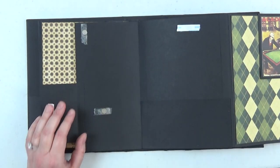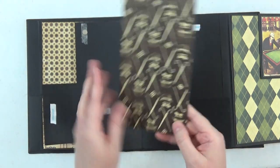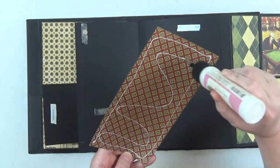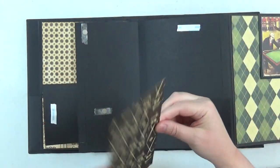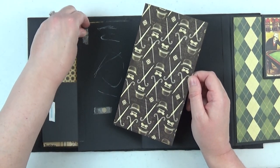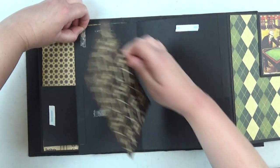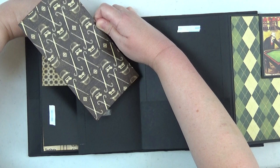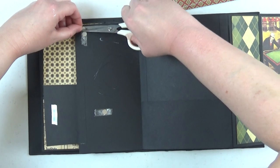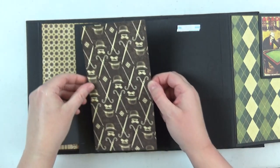All right, the back of this left flap, I decided to use this paper here. Love this paper, this particular design. So let's go ahead and get this glued up. And then we have a little bit of the score tape sticking up. So I'm just gonna tear a little bit. I just put my score tape a little too long on the magnet. So let me just tear some of that off so it's not sticking out of the top. Grab my scissors and cut that. Okay, there we go. All right, so now let's try this again here.